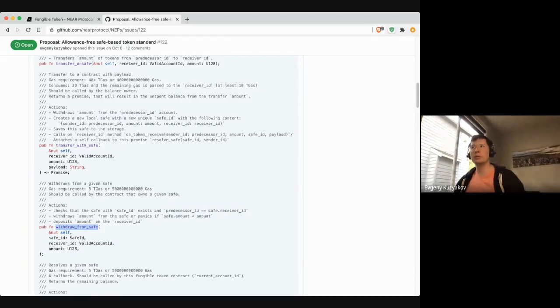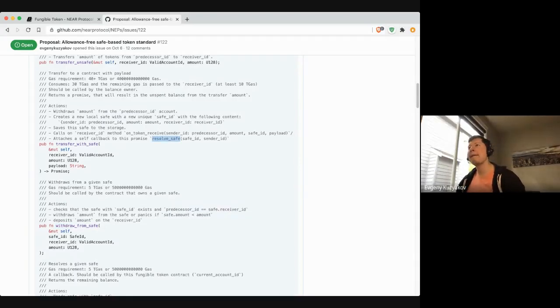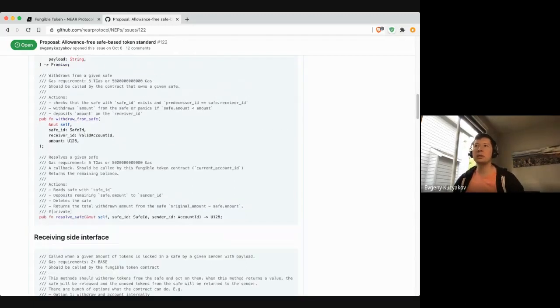So Uniswap, when they call this, they should not end their promise. So they should not call it in parallel. Instead, they should depend on the result of this. This is important, so the resolve safe is not called yet. When Uniswap finishes the operation on the safe, like withdraw and complete it, they just end their call.